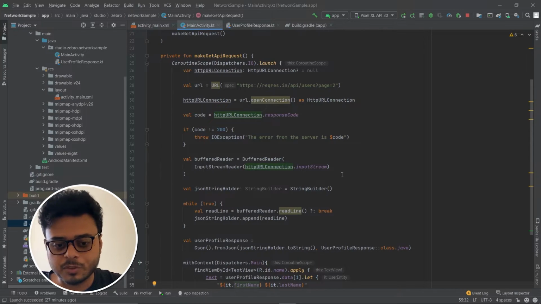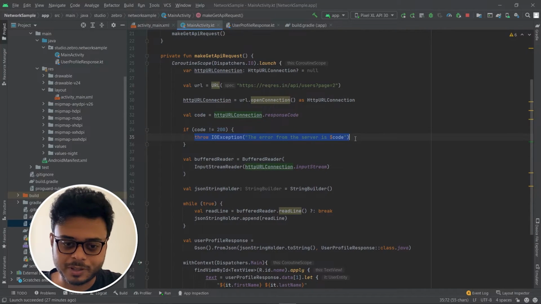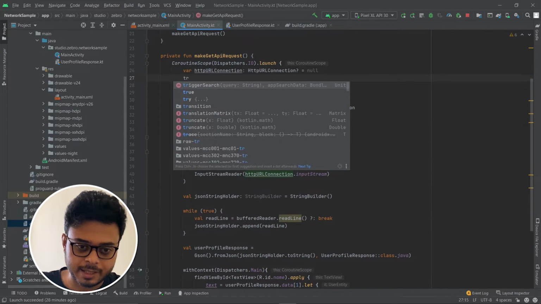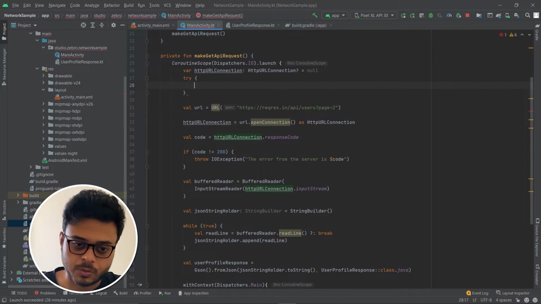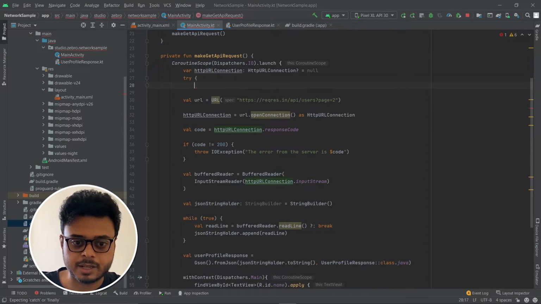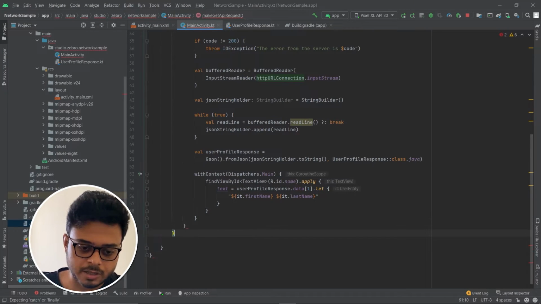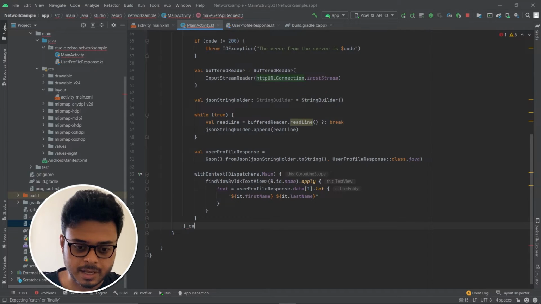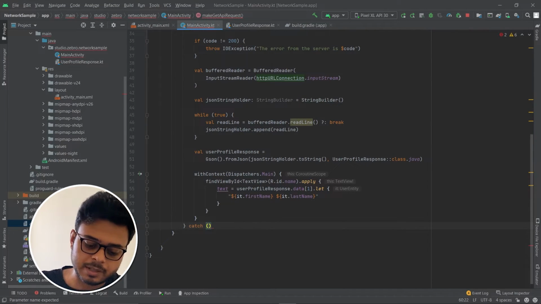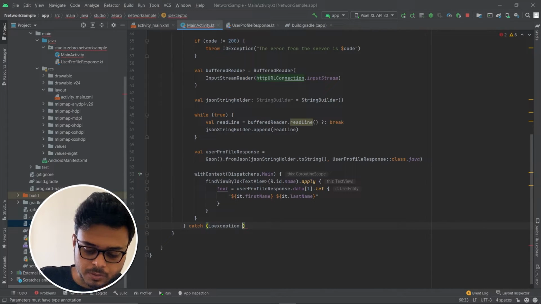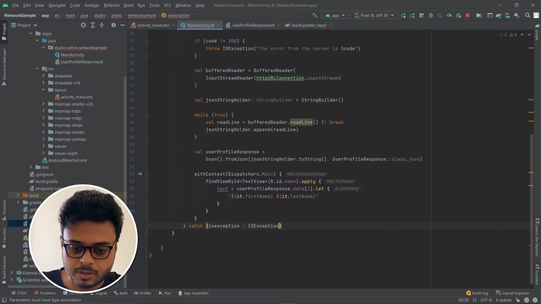And okay, one thing before that is we are doing a throw over here, but we are not handling that explicitly anywhere, right? So in that case, let's go ahead and add a try catch block, right? So here what will happen is this entire thing should be called inside the try block, right? Yeah, so here we'll just add in the catch block. We'll try to catch hold of an IOException, right?